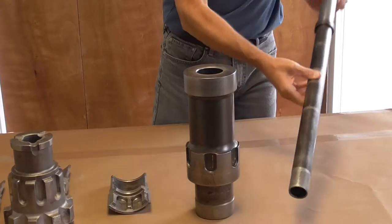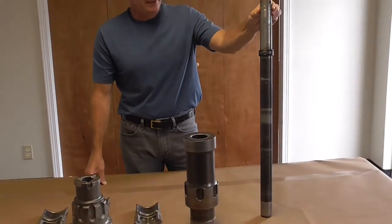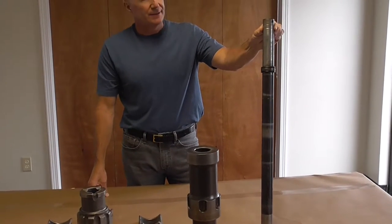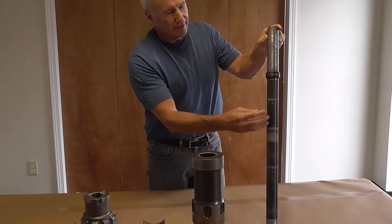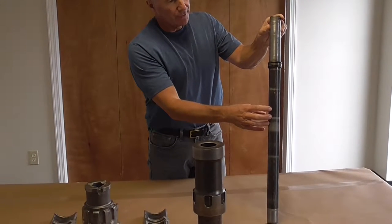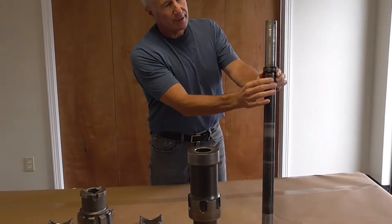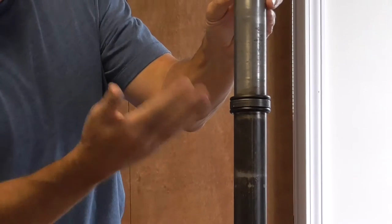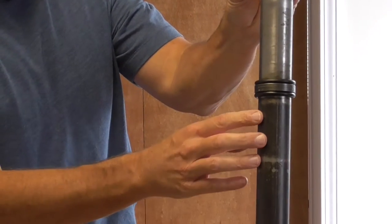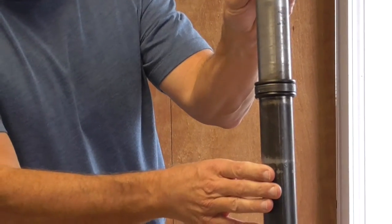One of the other features of this tool is a fairly simple and therefore low-cost sample collection tube. It consists of a simple piece of heat-treated alloy tubing with a collar welded to it, surrounded by two shock mounts. So as the vibration of the tool occurs, it doesn't transmit a lot of that shock vibration into the tube. We'll go into how to service this piece a little bit later in the video.